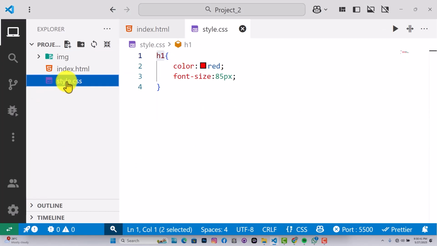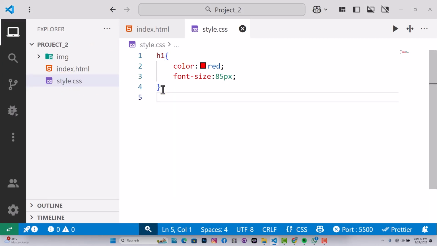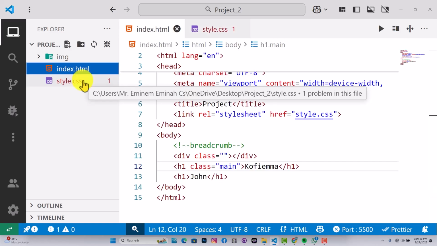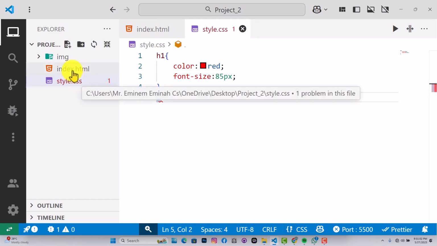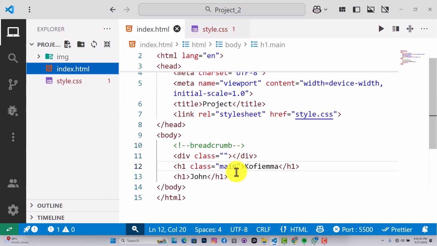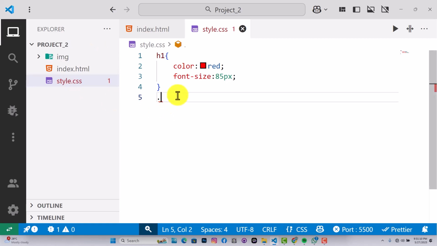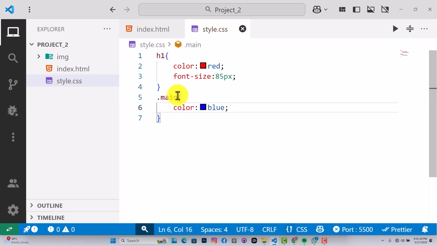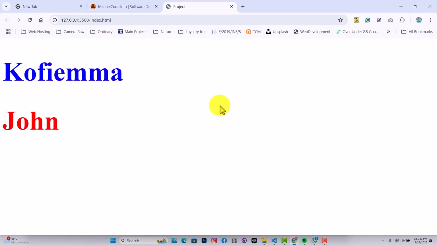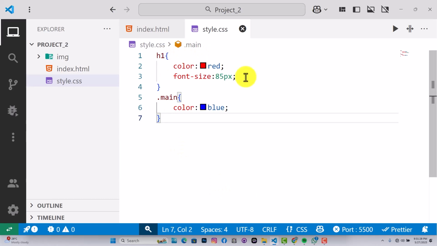So now this is how we write it in CSS. I am going to say dot. Anytime you give a class name inside CSS, you don't write it just like I targeted H1 directly. You write a dot because of the class, the identity. Dot, then you add the name. So I will just copy this, come here and paste it. Then I will open my curly bracket, then I will say color is blue. Let's see what happens. You could see that the color has overridden the very first red.